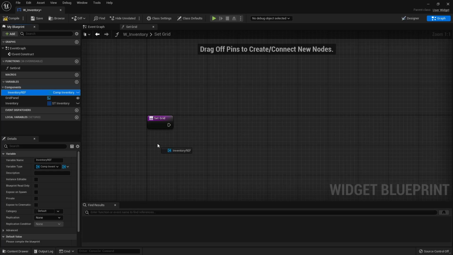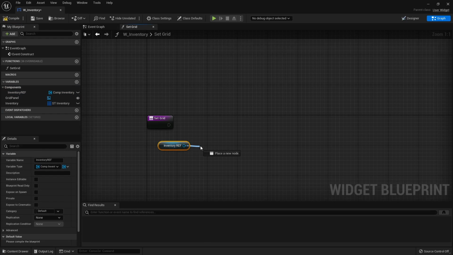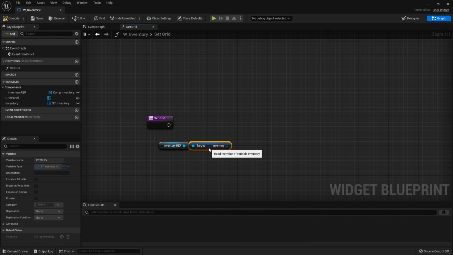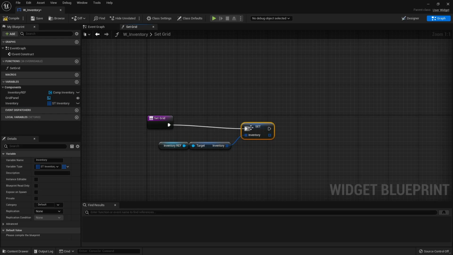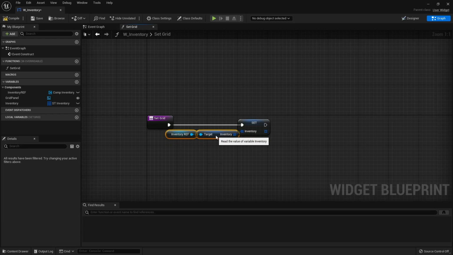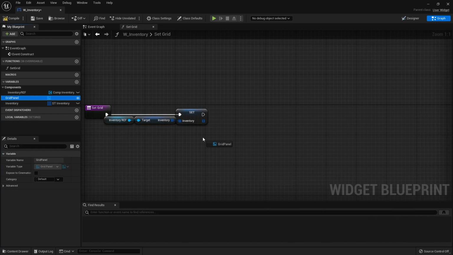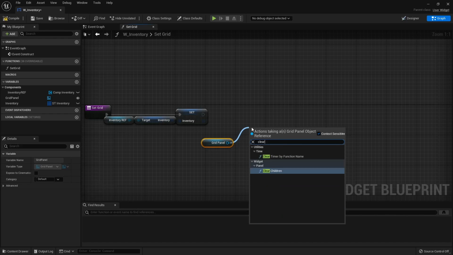Get our inventory ref, drag to the right, type in get inventory, drag our inventory, hit set, and connect these two nodes. We're going to get our grid panel and search for clear children.